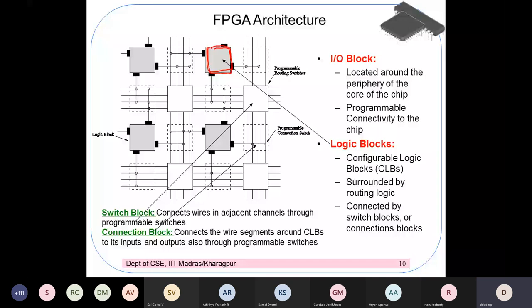Since you can program them, they are called configurable logic blocks, and they are connected, as you can see here, by an interesting connection of what are called switch blocks and connection blocks. Okay, so these are individual CLB blocks. The CLB blocks are essentially implemented here, and the objective of the CLB blocks is that it basically starts operating and functioning as a specific design.